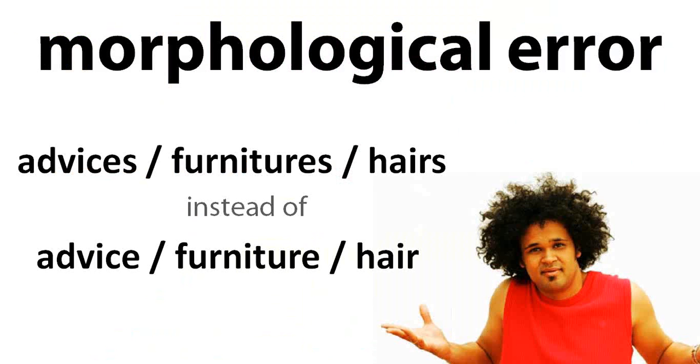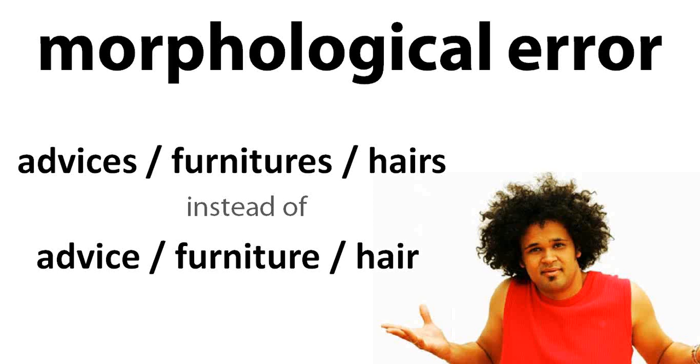So a single instance of furniture is a piece of furniture, or you can just call it by name, a chair, a chest of drawers, a wardrobe, etc. And finally, hair, when you refer to hair on people's heads, this is only singular, so this doesn't have the plural form, so you would just say that somebody's hair is long, is short, is curly, etc.